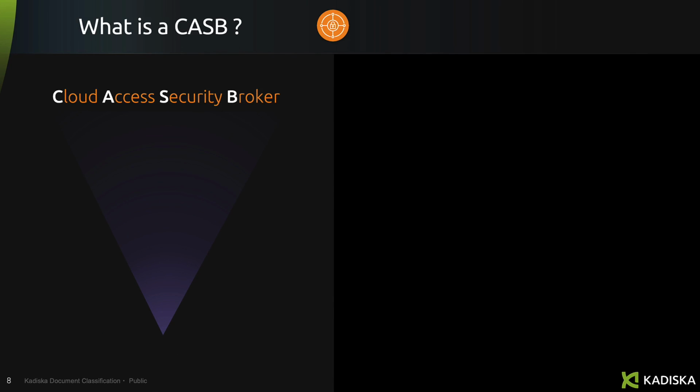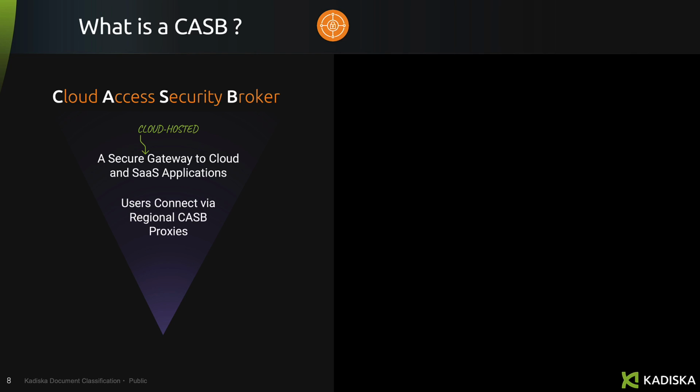Just to look at what CASB is, it is a cloud access security broker, and essentially it's normally provided as a cloud hosted service, although you could host it privately in your own premise as well. Essentially a distributed gateway that seeks to allow people to securely connect to cloud and SaaS applications. Make sure that you have the capability to enforce who's accessing them and what rights they have, and to make sure you don't have any data loss or security breaches.